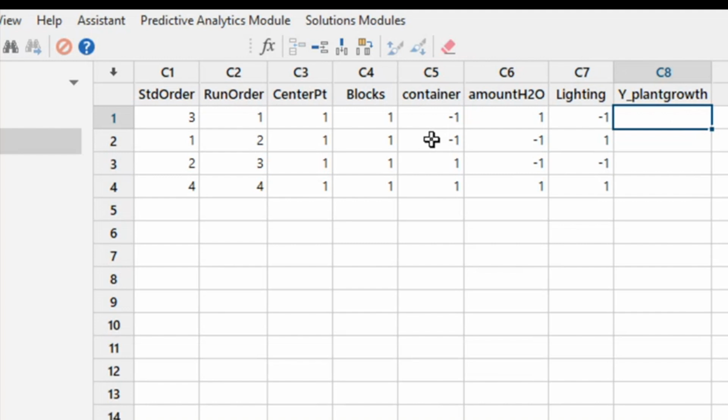Then another plant will be growing elsewhere. Actually, same type of container because these are both negatives, but we're going to water it a different amount and we'll give it the different lighting. Still measure it same way you measured the first one. Then we're switching container types. We're going to have the low level of water and lighting. Then in that same other container type, we're going to have the high level of water and lighting. We're going to do those 4 different planters, measure them.